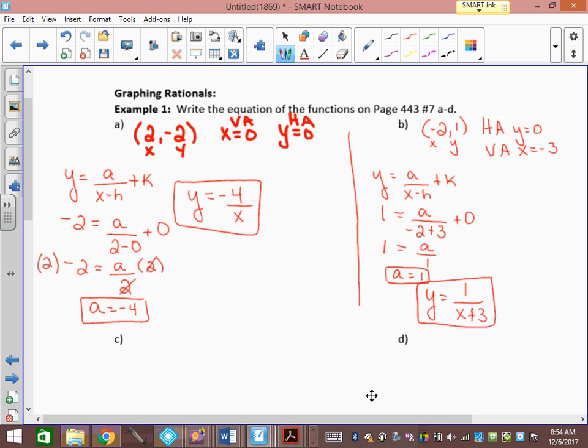If ever on the diploma they give you a graph and they want the equation of that graph, I know it might be harder to do, but you can always at least walk away knowing if you got it or you didn't. Why? Take your equation, type it into your y equals, change your window to be the exact same window as theirs, and see if they match. If they match, yay! If they don't match, try again.